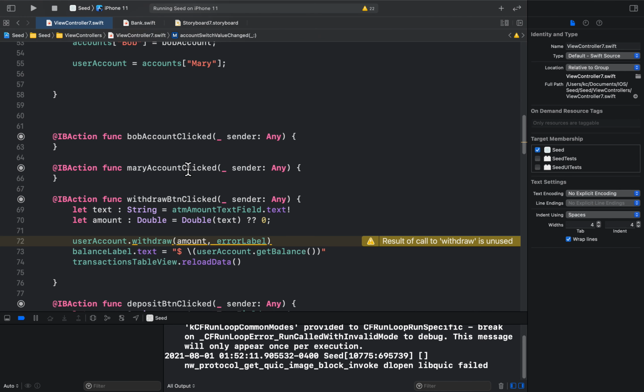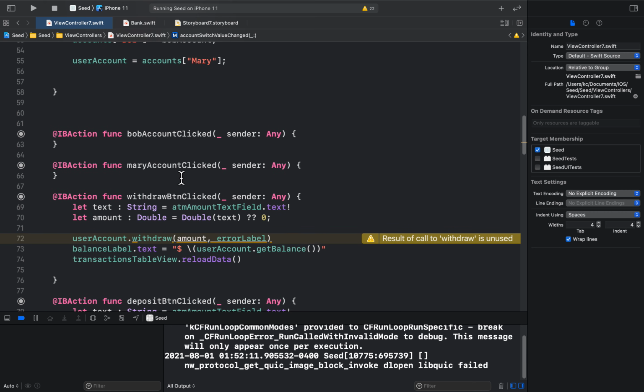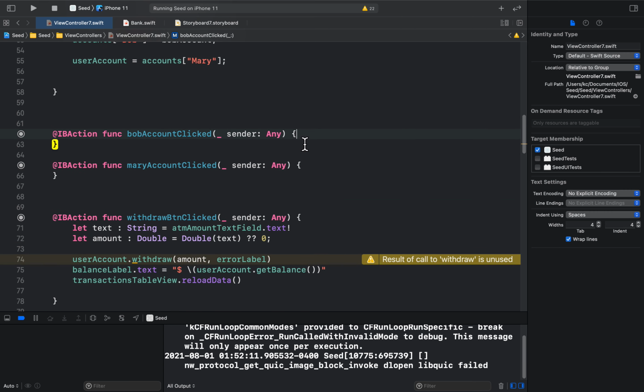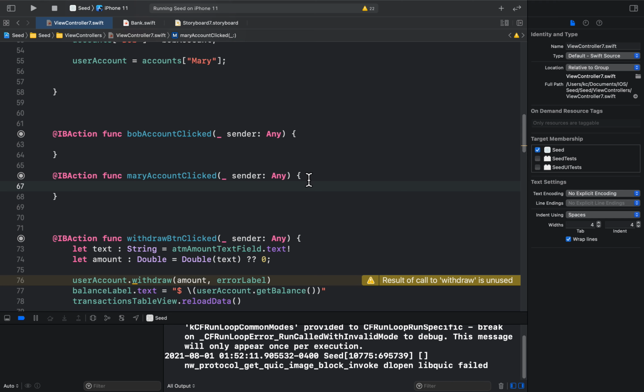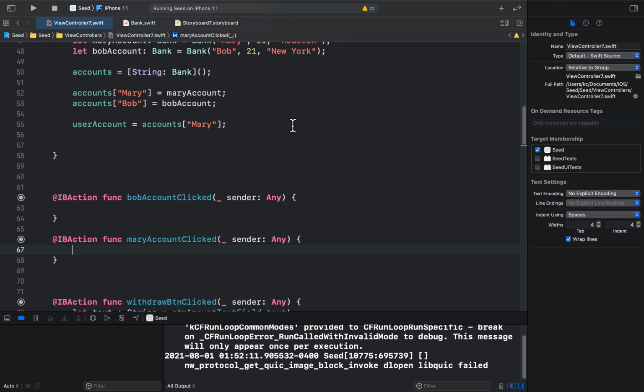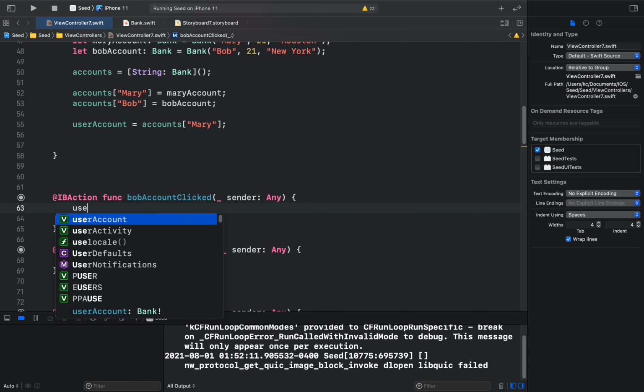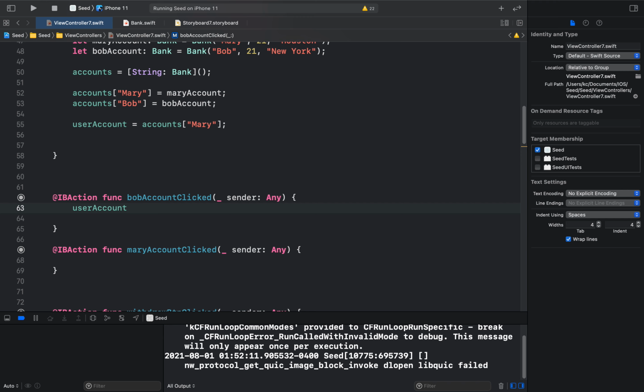So we have the two functions down here, Bob and Mary. So it's really simple. We have a dictionary of accounts. So when Bob is clicked, we're gonna say user account equal to, in this case, Bob. I'm gonna change this to Bob.